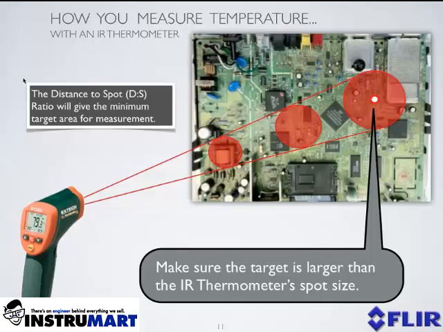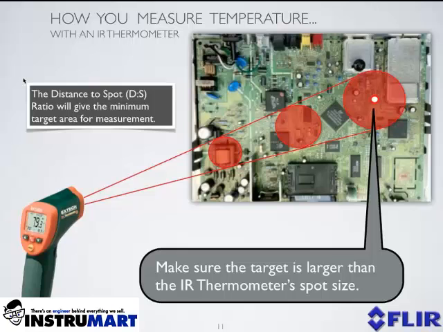It should be noted that the red laser that is available on most IR thermometers does not measure temperature. It is a separate beam that simply serves as a pointing device. Now, keep in mind the red laser can shoot a very long distance. However, the infrared sensor in my IR thermometer only samples effectively at short to medium distances. And this again depends upon the instrument's distance to spot ratio.